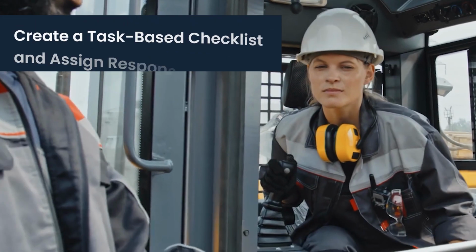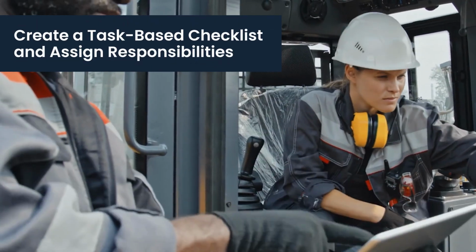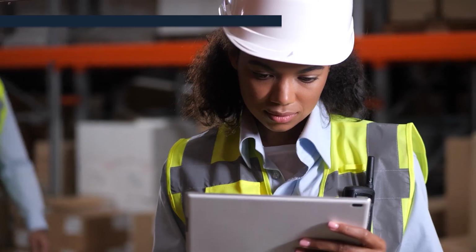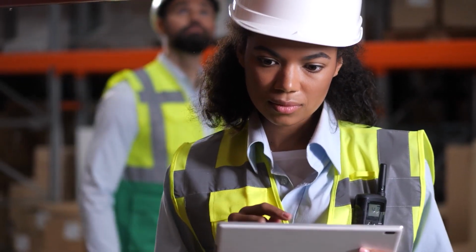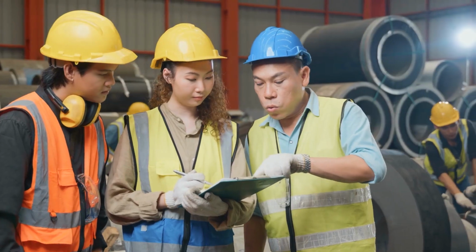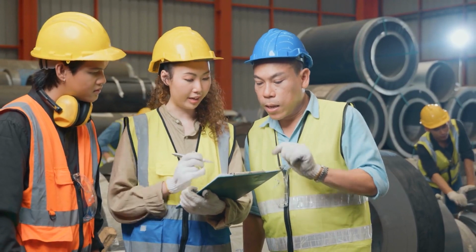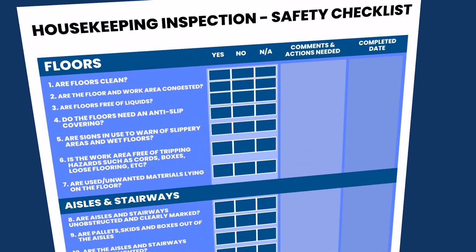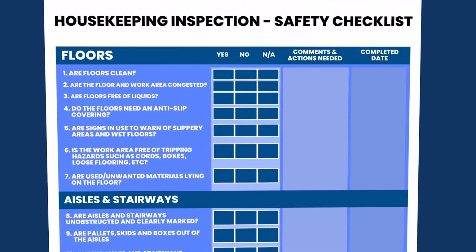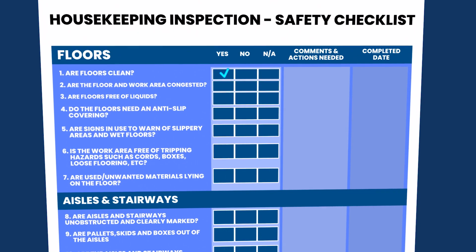A critical component of a housekeeping plan is clarity about responsibility. Allocate specific tasks to each team member, setting clear expectations about when and how these tasks should be completed. Transform these tasks into a tangible, easy-to-follow checklist to guide everyone in the workplace. Ensure everyone understands the process for reporting housekeeping issues and how they should be addressed.